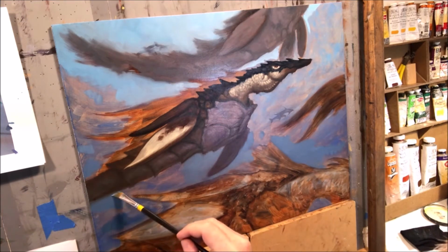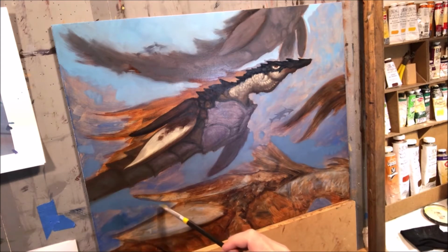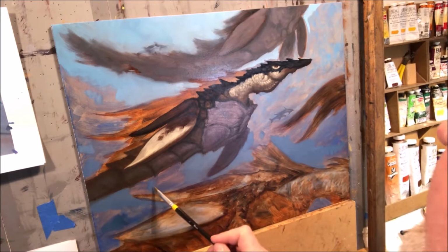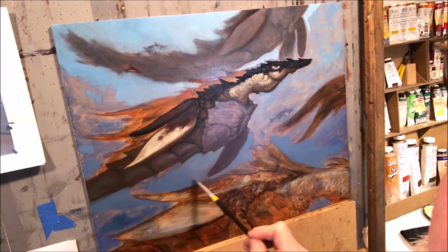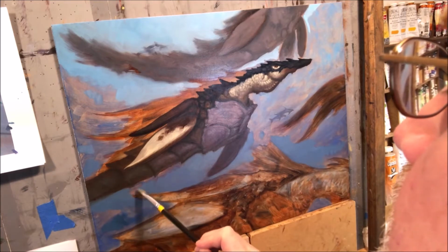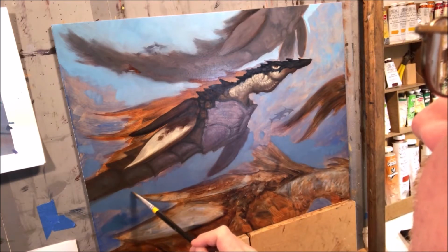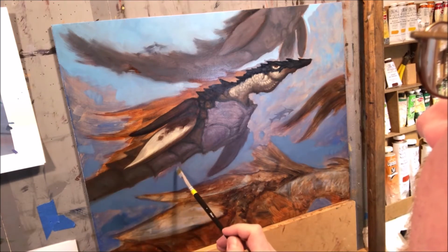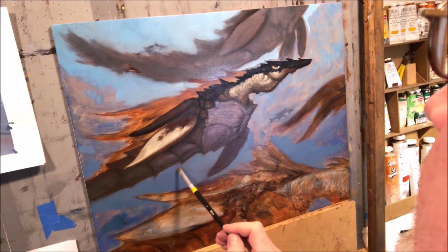Again, on the gradation in the background and the negative space, for the most part, I think this is about a 1/2 inch flat that I'm using. I use chiseled brushes, which are angular flats. I also use filberts, which are great for detail and getting little pointy details out of. And of course, for the final details, I use smaller rounds, number 1, number 2 rounds. I usually don't need to go much smaller than that.